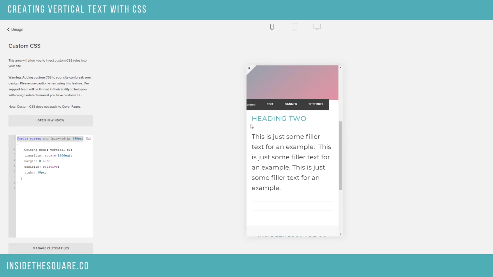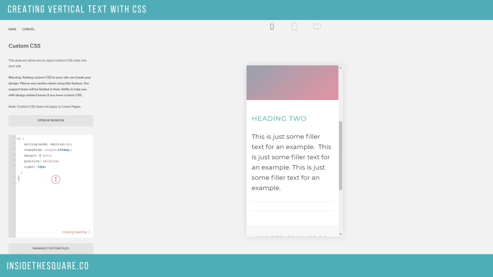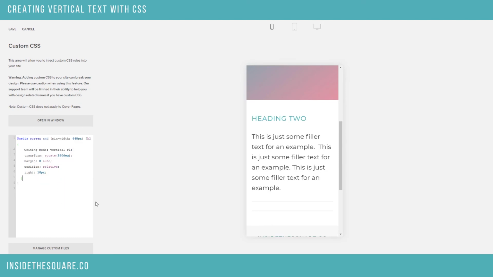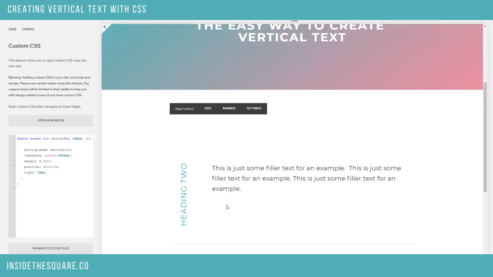It can be difficult for someone to read text that is stacked and just looks a little strange on that size. I'll go ahead and remove this so we can see what that looks like. It kind of makes things just a little bit messier, because it automatically stacks it on top of the paragraph text. So we want to make sure that we leave that part in the very beginning, the at media screen min width 640 pixels. That says any screen that is smaller than 640 pixels, we're going to leave it where it's at. But tablets and desktops get vertical text.